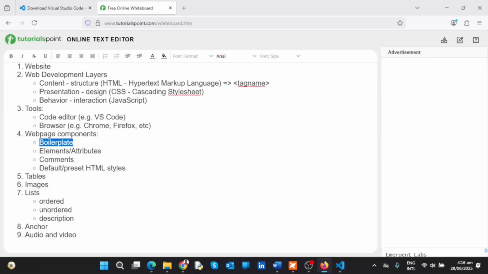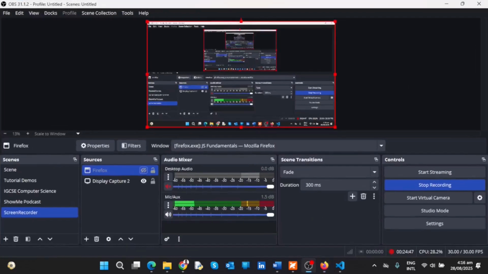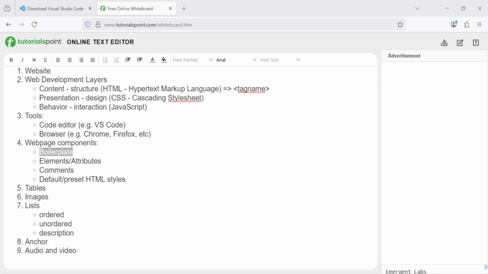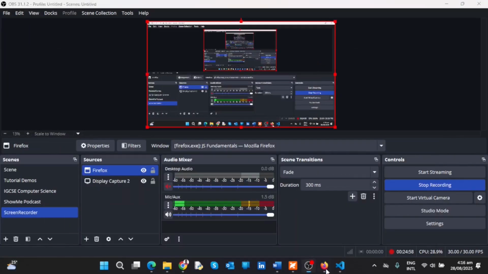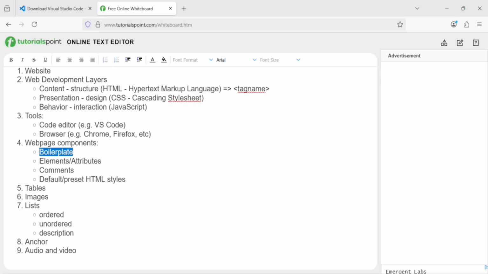All right, now as you can see here, let me show you. I think I need to open this on my Firefox. Yeah. So now I believe you can actually see what's going on here.